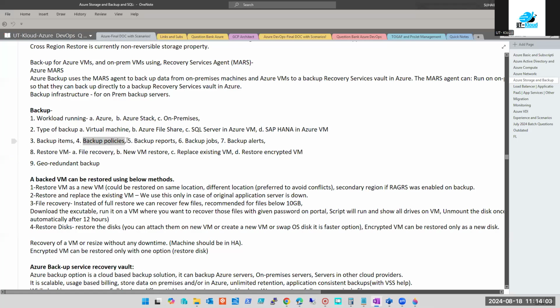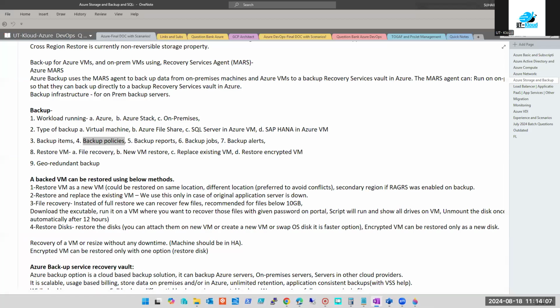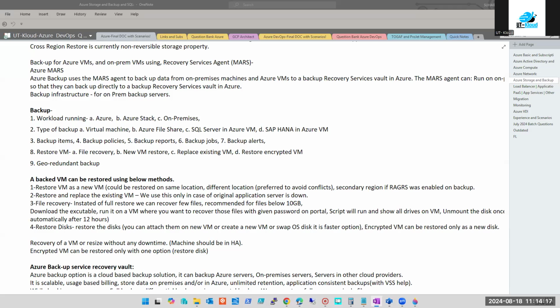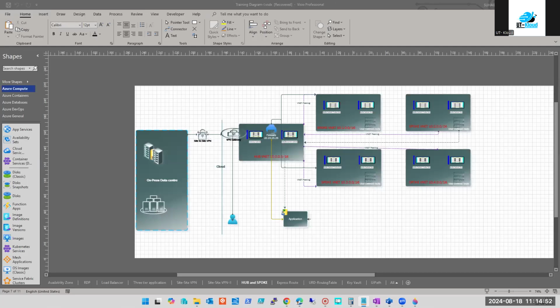So this is what we see under the recovery services vault, backup items. Then we see backup policies. I hope you remember the backup policies, guys. Does anyone have any doubt or any question related to backup policy? Is it clear to everyone? The backup policy which we discussed yesterday. Okay. Yeah. So what do we see there? Backup policy, backup items I just showed you, backup policy we have seen in detail. Then we have backup reports. What do I mean by backup reports? Let's quickly have a look.